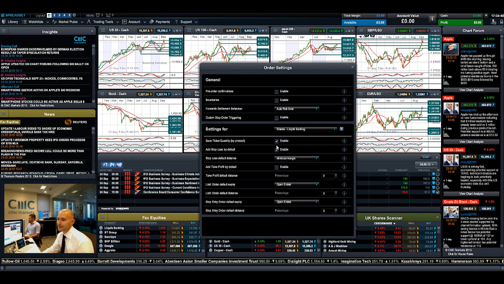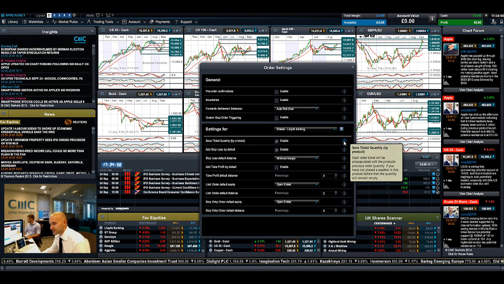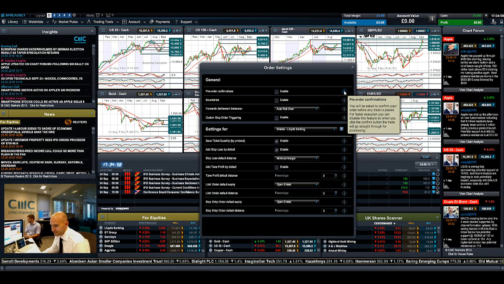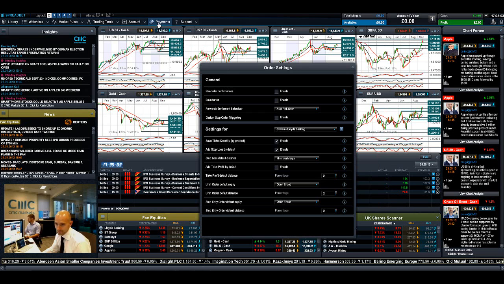So if you normally do £10 a point trading the FTSE, every single time you open up the order ticket for the FTSE, it could potentially have all the details down there for you. And you might also notice that on the order settings section, you've got these information buttons. So if there's anything that you're not sure about, and we tooltip lots of parts of the platform, just to make it easier for you to explore around and really get a good flavour about how this stuff works and how you utilise it. You can set all your order preference details here.